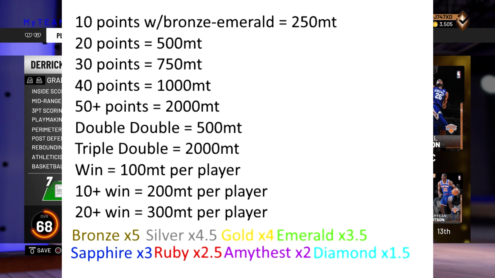But now, I go on to the hardest thing to explain, which would be if I were to get a win. So if I were to win with this team of 13 bronze players, I would get 100 MT per player. So you're thinking like that's only 1,300 MT, that's nothing. Okay, but if I win, every player gets the ×5 multiplier because they're all bronze players. So that's 1,300 MT ×5, and whatever that is, that's how much MT I get.